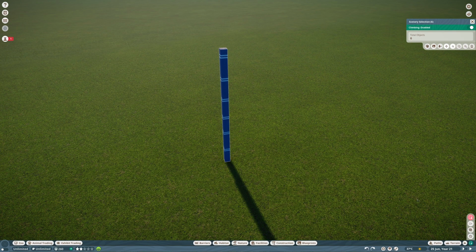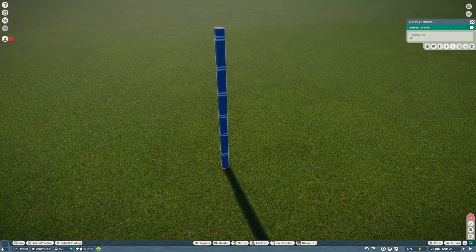You can also add items to the selection. You can also recolor the items in the selection, or you can also clear the selection with these options over here. However, we do want to keep the selection because we're going to create a group. To create a group, we go here to merge scenery into group. And voila, now we have our group.